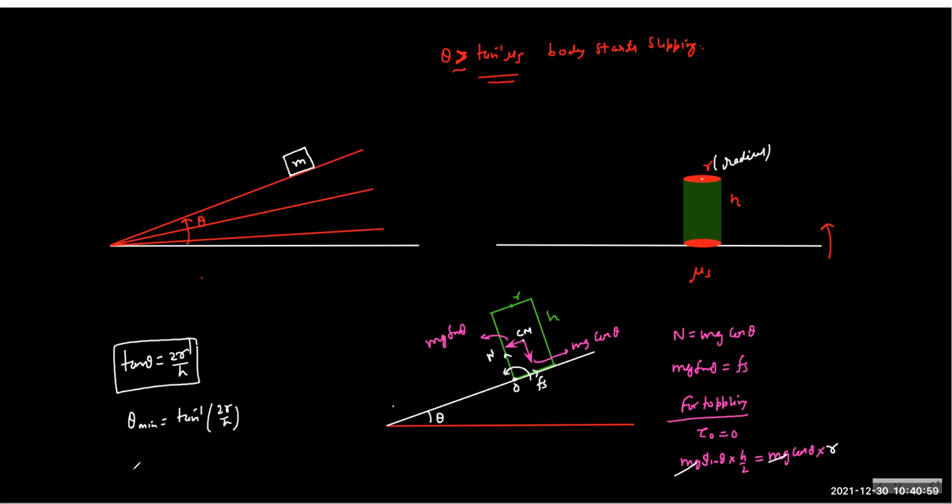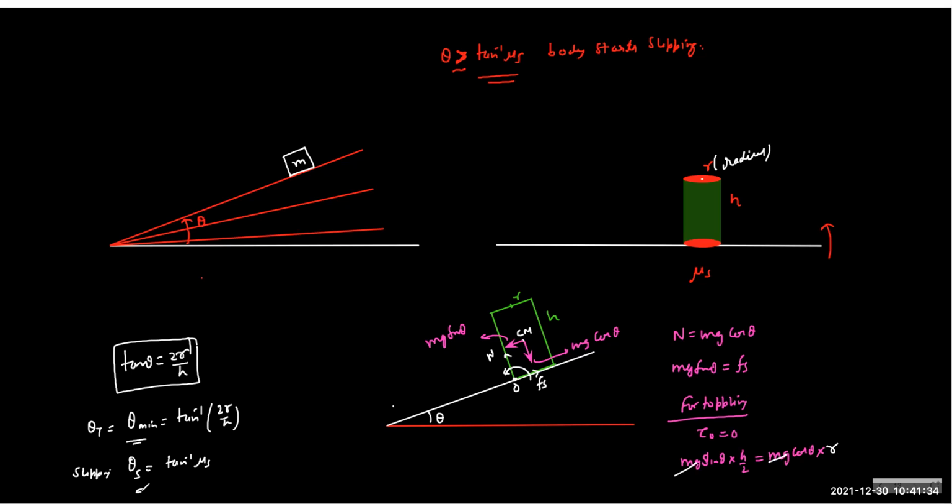And we know the angle of slipping. If I name them theta t and theta s, theta s is tan inverse mu s. This is for slipping. So we have two angles: one is the toppling angle, the other is the slipping angle. And what do you want? You want the toppling to occur before slipping begins.